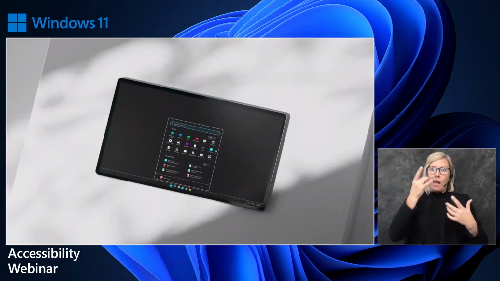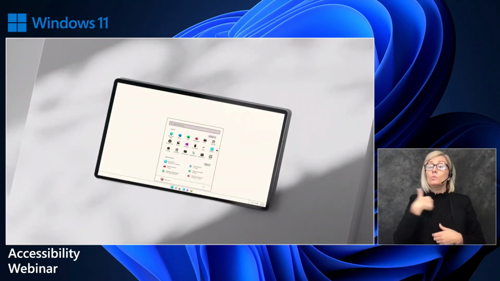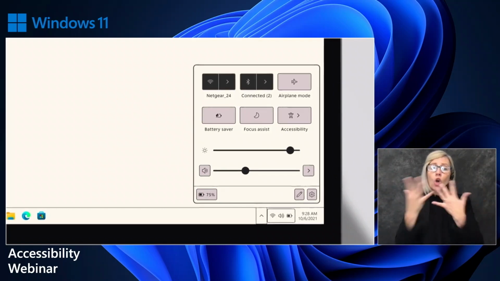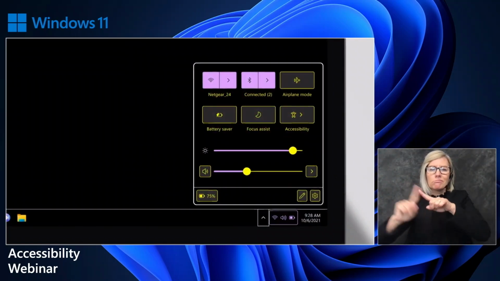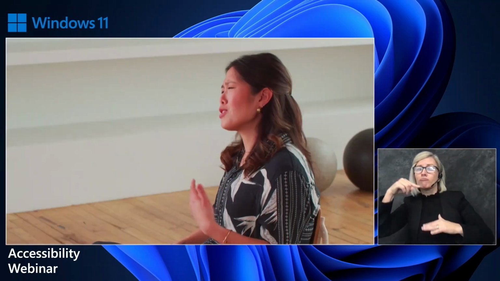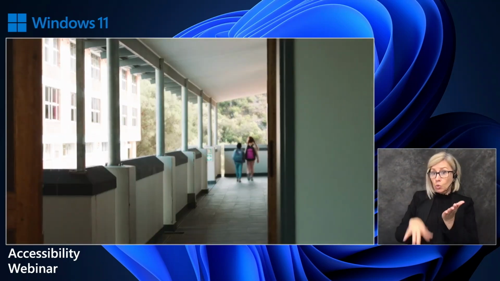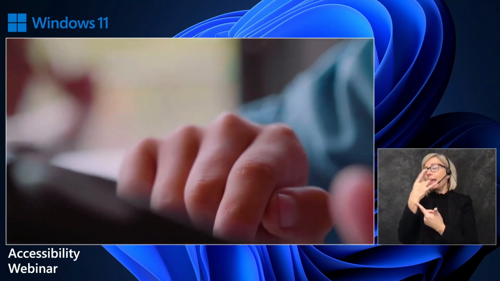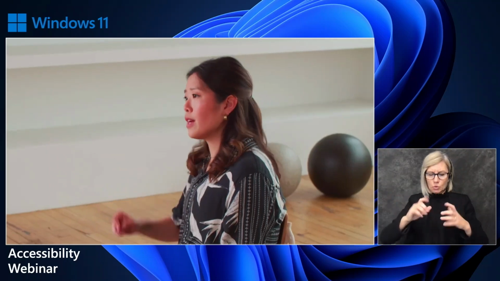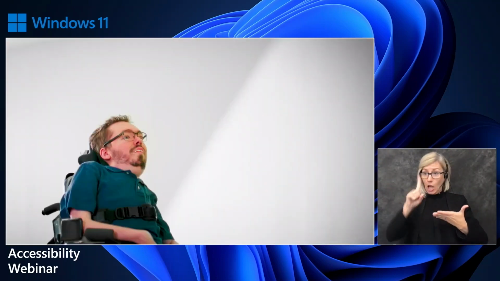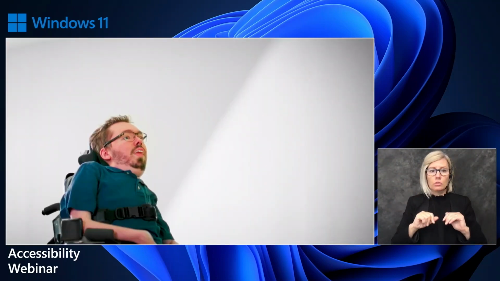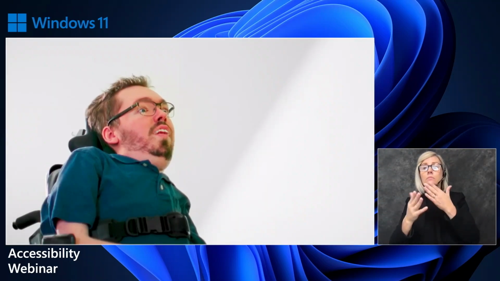A screen goes from black to white. We are introducing them with new, beautiful colorways, a range of different contrast intensities. From blue on gray to yellow on black. We thought about, hey, there's a student who might have light sensitivity in a classroom and there's a cart of machines, and when they boot up, does their device look different than others? We don't want accessibility to be an othering experience.